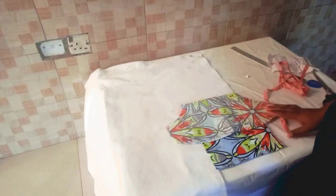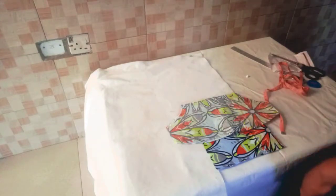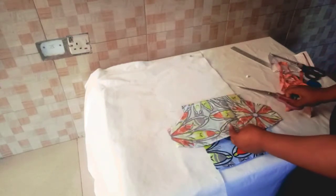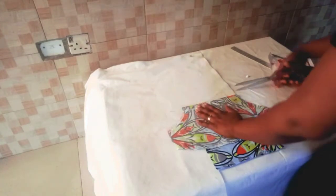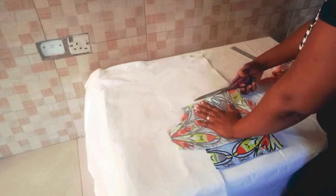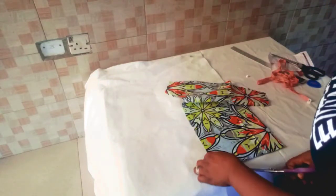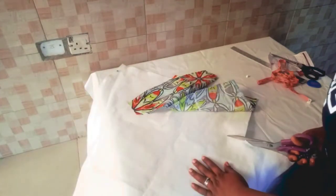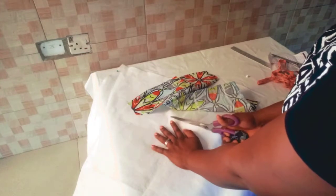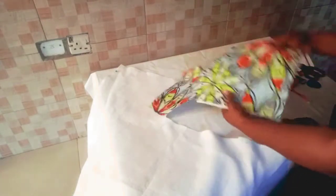And another thing to take note of is when you are cutting a wooden, do not use your main scissors, because it will make it not sharp again. So when you are cutting, you make use of an old scissors, or you buy a smaller one for your wooden, or any paper gum stay. It's advisable that you use another scissors, not the same scissors you are using in cutting your fabric, so that it won't make it not sharp again. So this is it.